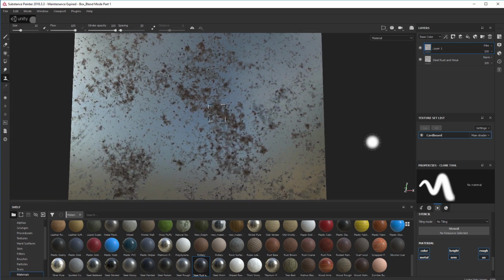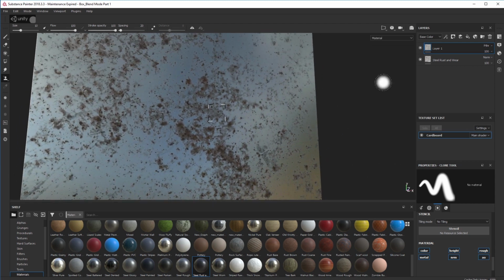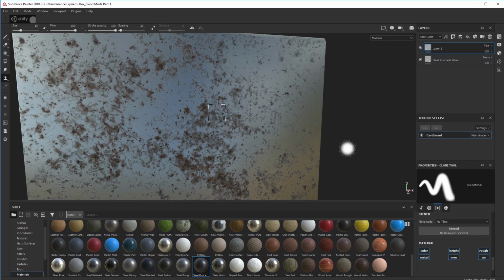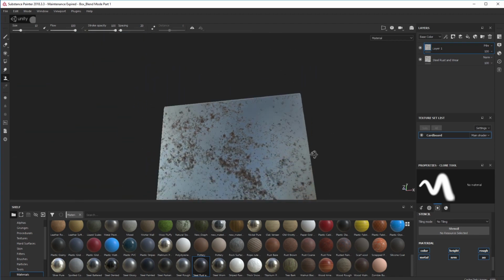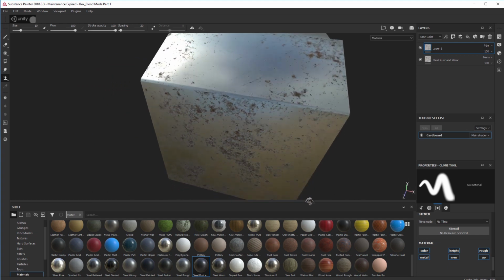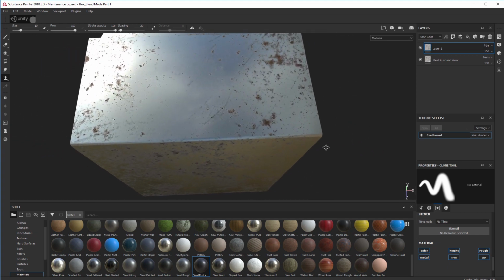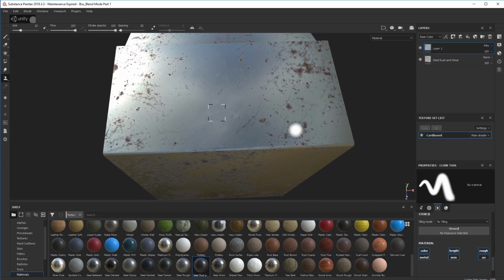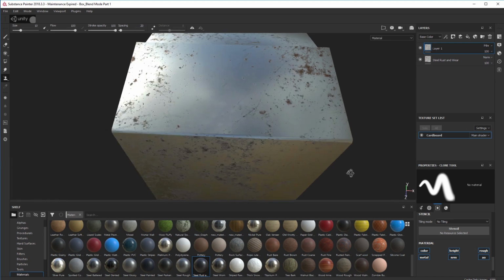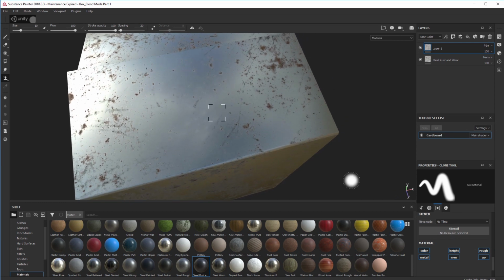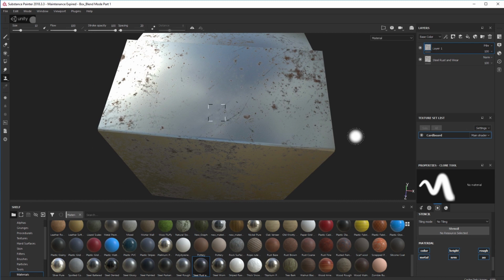So that's pass-through. Allows you to pass through elements from one layer to another, which is pretty awesome. And you wouldn't know they were there. Let's get rid of that blob there. Make it nice and shiny. There we go. Gone. And that's the power of pass-through and the clone tool. Okay, so that's that. That's pass-through.